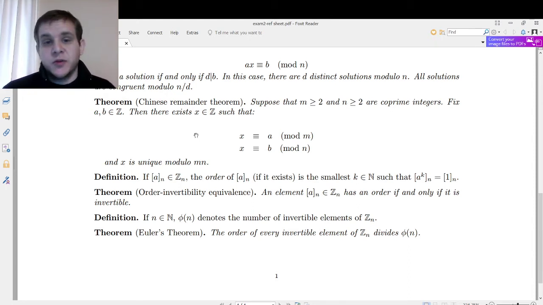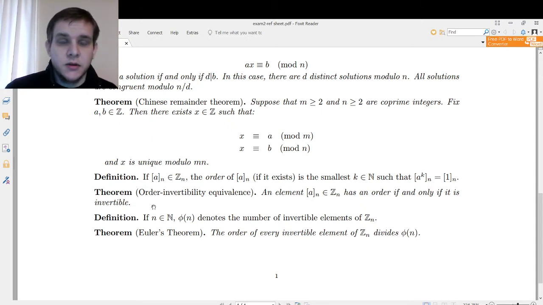So the Chinese remainder theorem was very important in our proof of Euler's theorem, I think. Yes, exactly. It was important in our proof of one of our computational formulas for phi, which I'm asking you to commit to memory. There are two formulas here that I didn't have the space to put on the page, and you should look at the lecture to see what they are and commit them to memory.